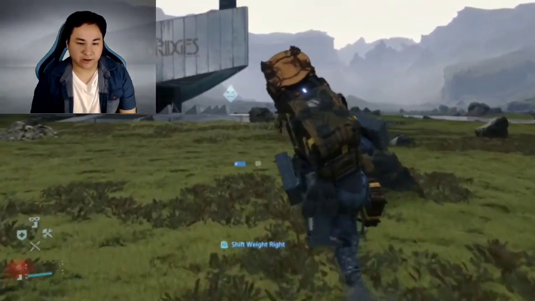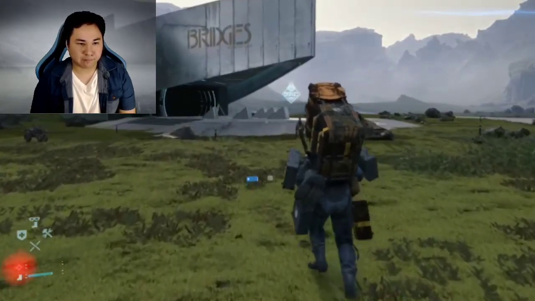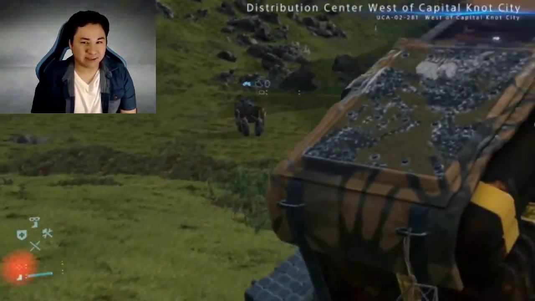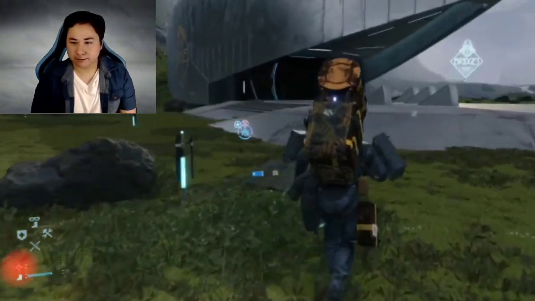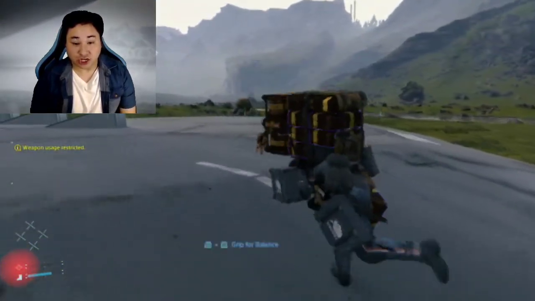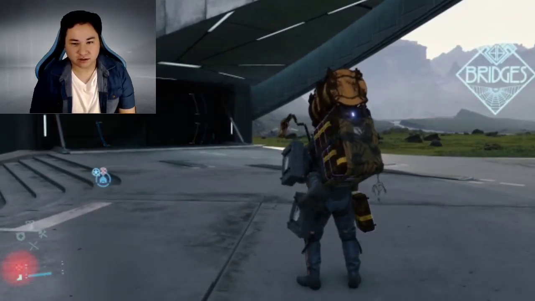At least I'm out of the rain. Alright, I'm almost there. Bike! Can I drive that bike? I want to drive that bike. Beginning scan. Scanning Bridges ID. Shit. Oh, boy. Until departure.